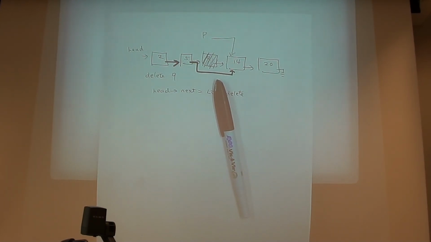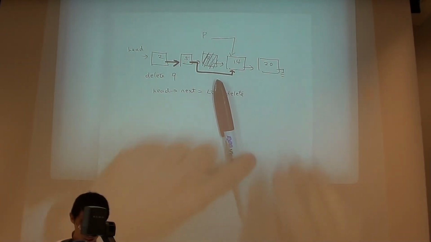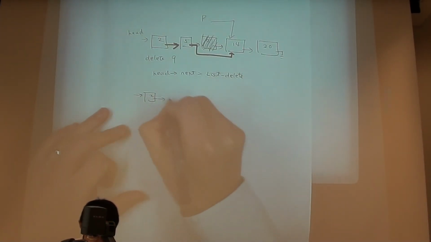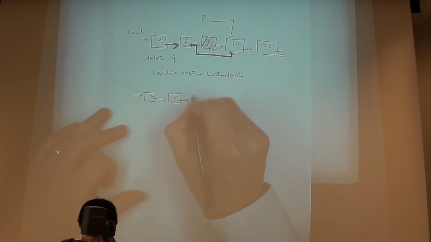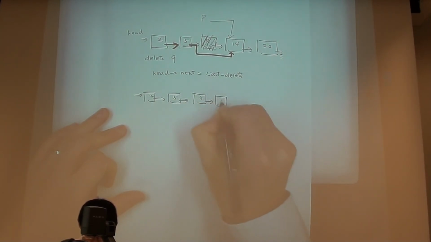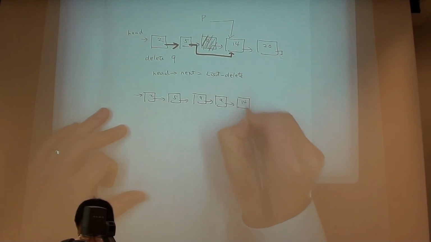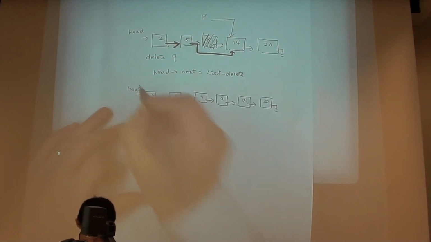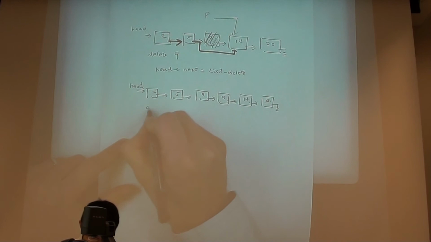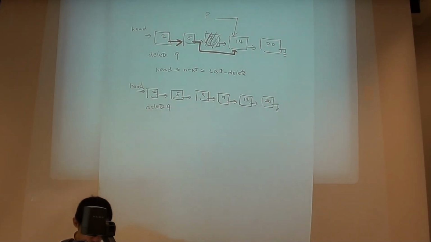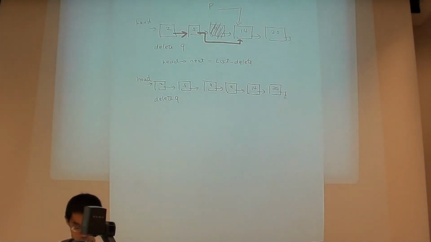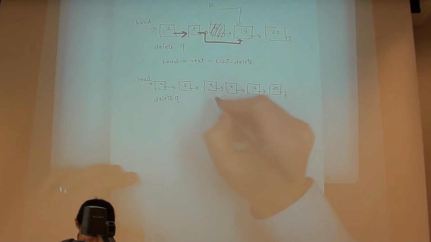Okay, so let me repeat the question again. Let's say you have your linked list. Earlier I said the way we write the insert function does not prevent you from having two nodes of the same value, but it does ensure that those nodes will be next to each other. So if you insert 9 twice, this will be your linked list. And if you want to delete 9, so what will happen? What do you think? I'll call them 9A and 9B.